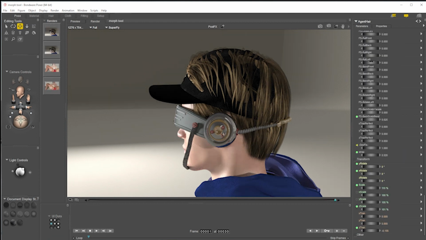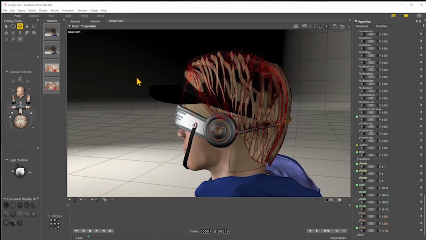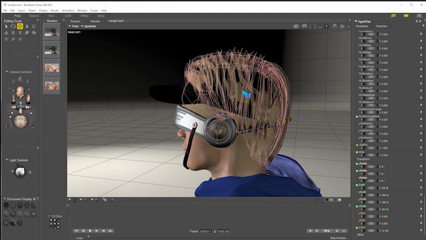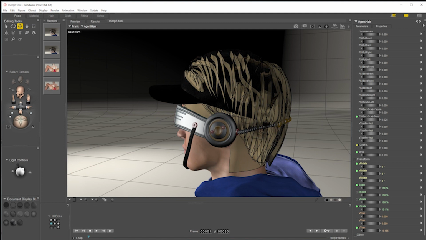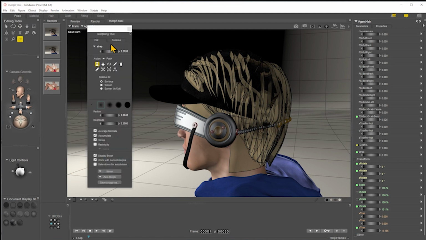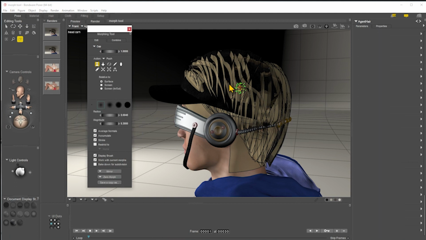And as you can imagine, to do the cap is the same thing but on a larger scale. So what I'm going to do is make sure the hair is selected again, agent hair, which it is. Now I'm going to create the morph tool, and I'm going to create a new morph following that policy I just said before. Obviously, we may wish to adjust the cap morph differently. I'll call that cap.